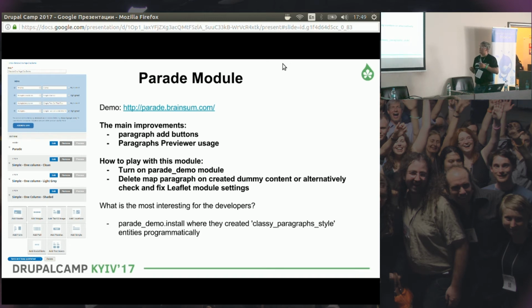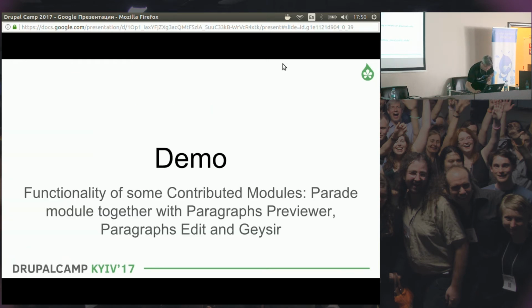And what I like in that module: first, they already have a paragraph previewer inside, and second, they improved the admin area of paragraphs, and they put buttons to add paragraphs with small thumbnails, so the user can see how a paragraph can look before he or she adds this paragraph. And what's next?